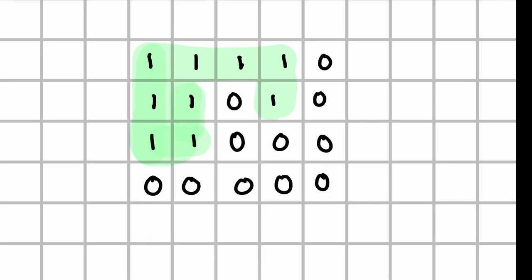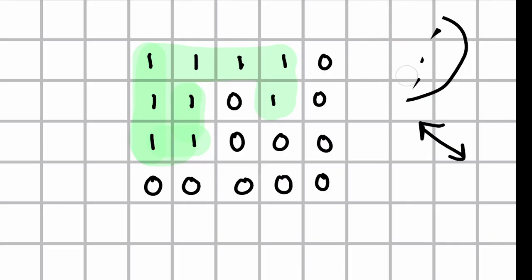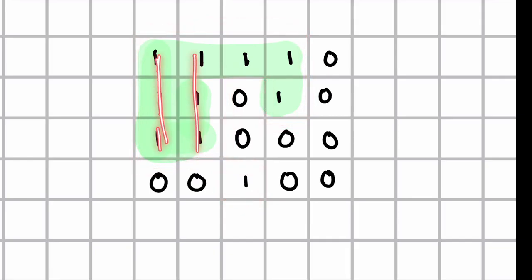So what they said is that whatever is horizontally and vertically connected, this is how you form an island. We do not go diagonally. That means if there was a 1 here, then this one would not be a part of this island. You can see here all of these are connected either horizontally or vertically. All these are connected vertically and this is connected horizontally. These are connected horizontally. But this is connected to this diagonally.